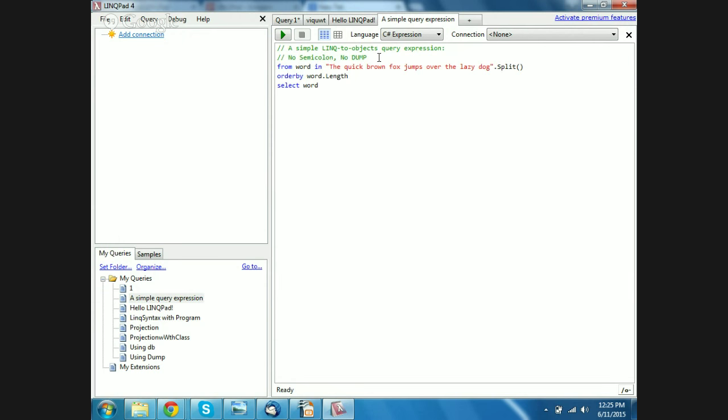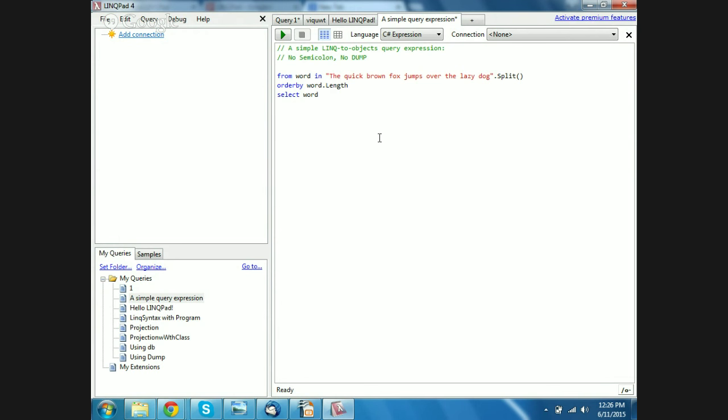In the next example, we have a LINQ query over the words 'the quick brown fox jumps over the lazy dog', and it is doing a split. I hope that everyone is aware of the LINQ syntax. If not, I will come to that to give a brief overview of how LINQ queries can be written. There are two ways.